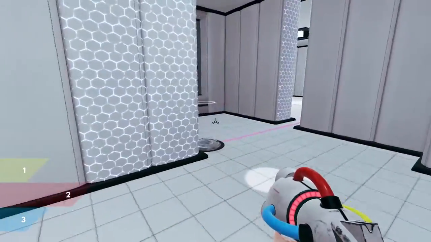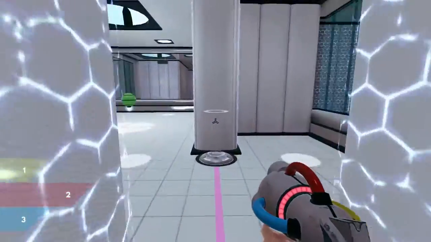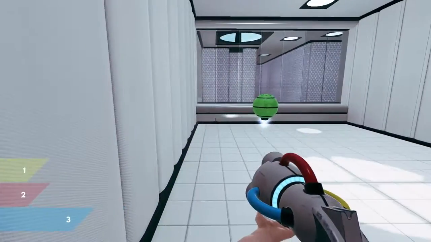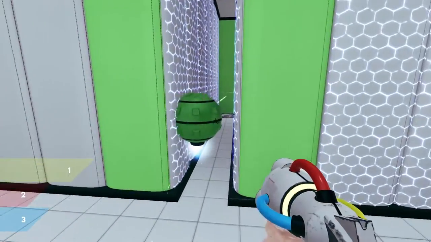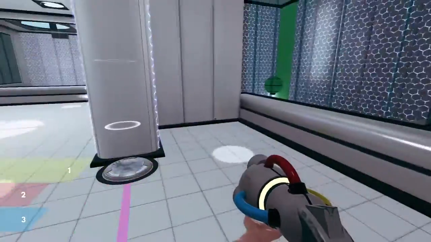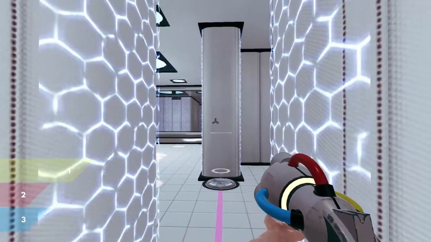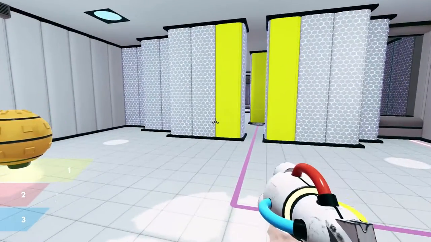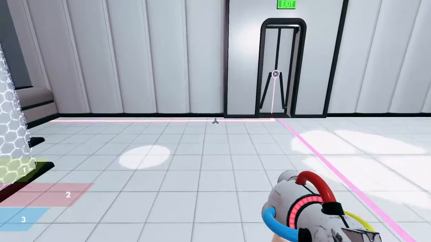Alright, I need to somehow get it very inside. It's painted green over there. Blue. Yellow. And okay, that worked just fine. This one is orange. So let's do the same thing for him. Orange, orange, orange. And exit.